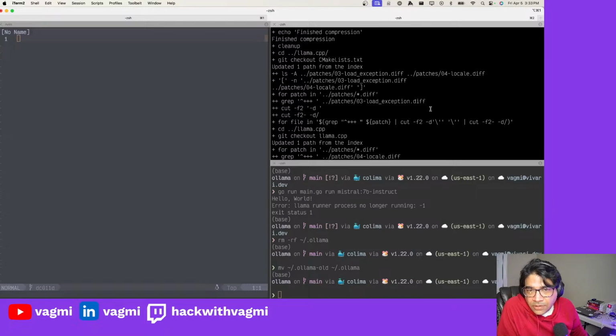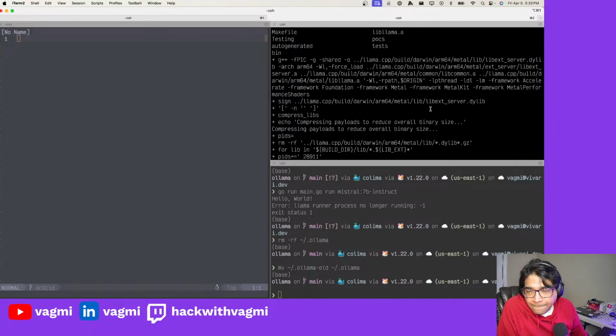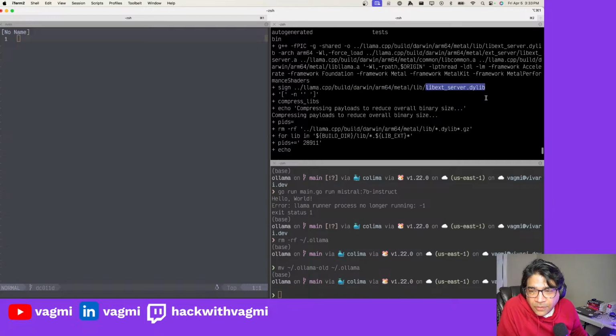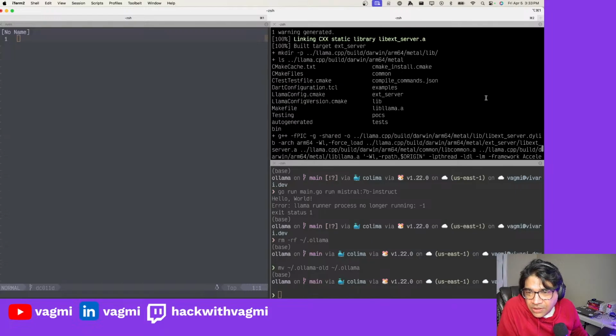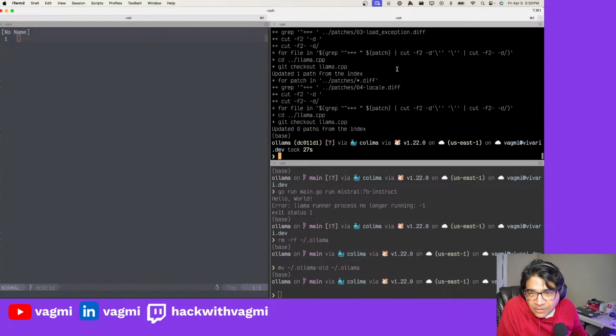All right, so this wrote, okay, this writes the libext_server dylib. Wait, was it there the last time? I thought we wrote a binary the last time. Okay, I must have caught it between this.